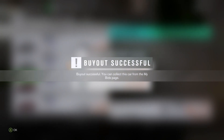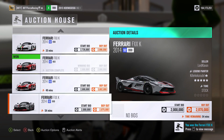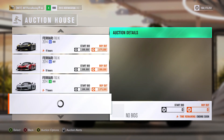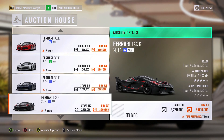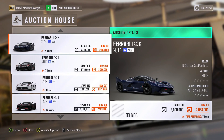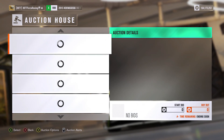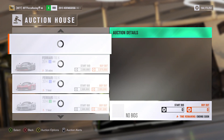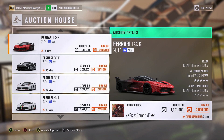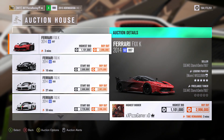I will be putting these back up for sale as well for you guys in the future. If you want any of these cars you can get them at around 1.4 million or whatever the lowest buyout cost is — just let me know over on my Instagram, it's M77 Gaming. The rest of these are listed for around 2.9, 2.5, and 3 million credits to buy out.